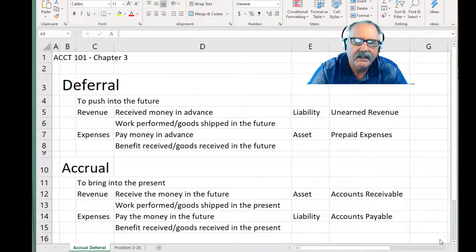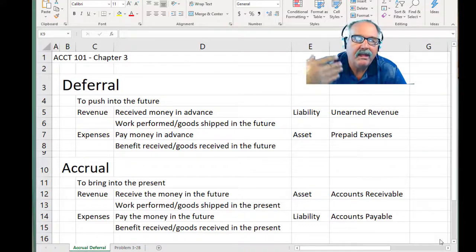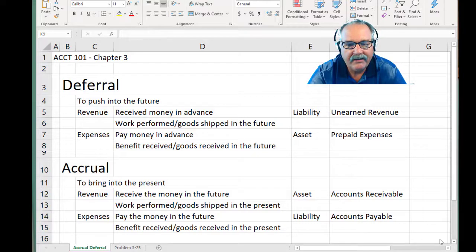Now on the other side of it, if we ever pay money in advance for services or goods that we're going to receive in the future, here is an asset. If we buy Laker tickets so we can take our customers to a Laker game, and we send money to the Lakers way in advance, that's a prepaid, that's an asset. Or in traditional things, we prepay insurance because insurance companies won't insure you unless you pay them in advance. Or we have prepaid rent. Maybe we pay the rent in advance. So that is an asset, and we call it a prepaid expense.